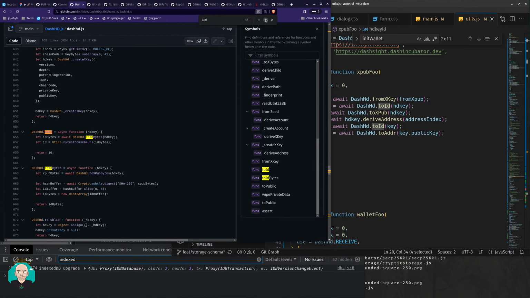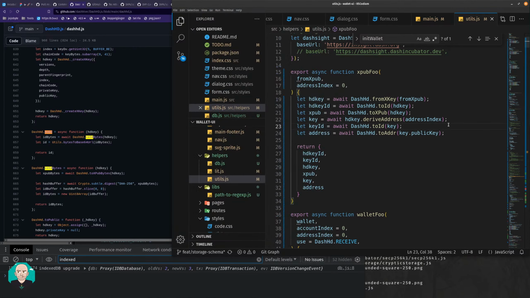Yeah, that doesn't tell me what I'm looking for. So I wanted to know if it's safe to do this to ID and if that generates a consistent ID.